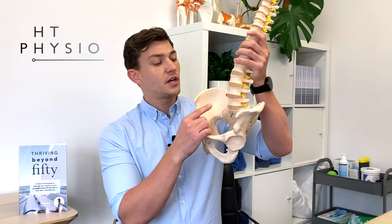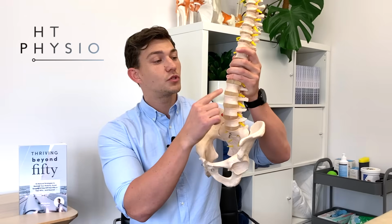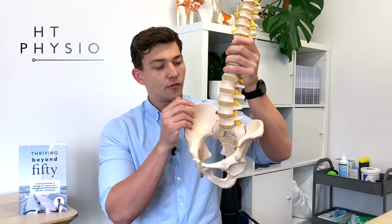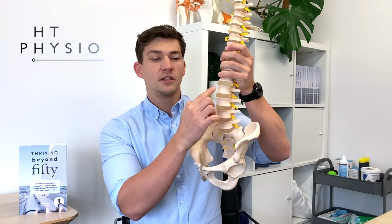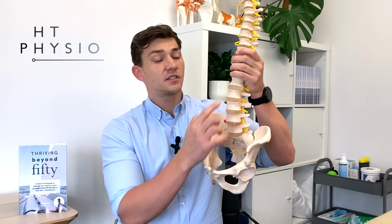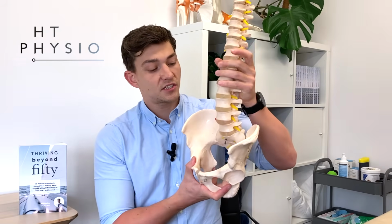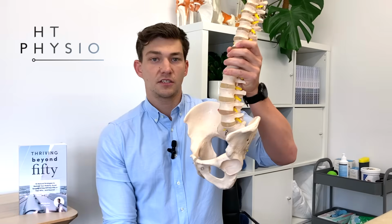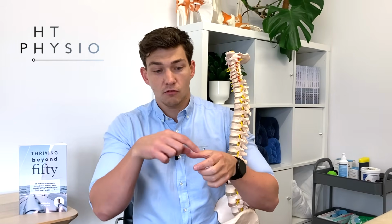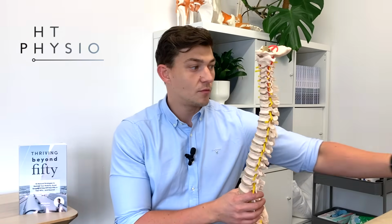So a bulging disc is an injury that occurs to the discs that sit between the vertebrae in the spine. So this is the human spine here. You've got the pelvis, you've got the vertebrae, which are these white bones here. And in between them, you've got these things, which are intervertebral discs. They kind of look like jelly in this diagram model here. But basically what they are is tough outer bands of collagen fibers that are wrapped around like this. And then you've got a fluid center in the middle.